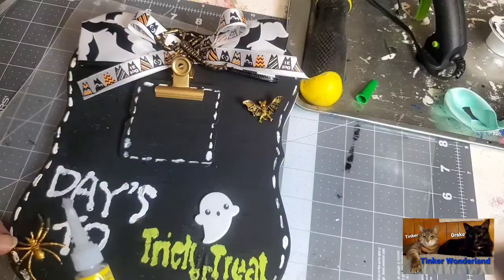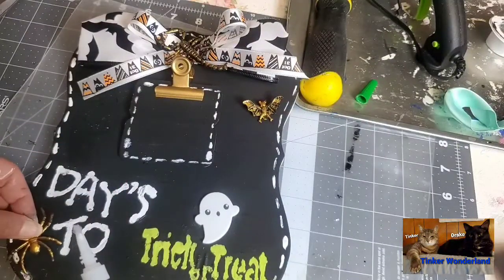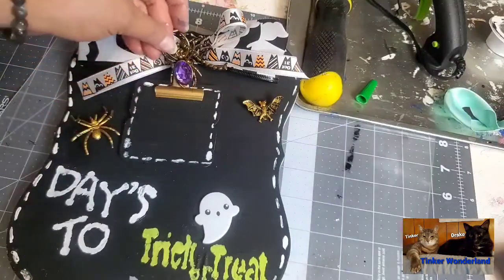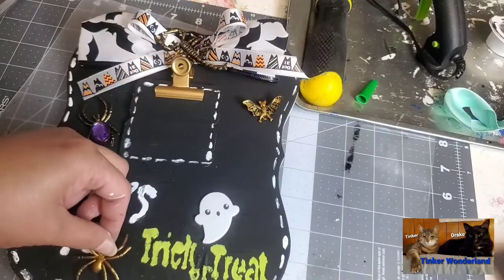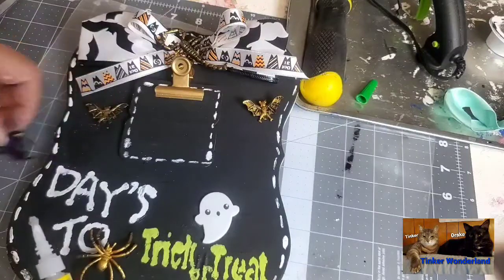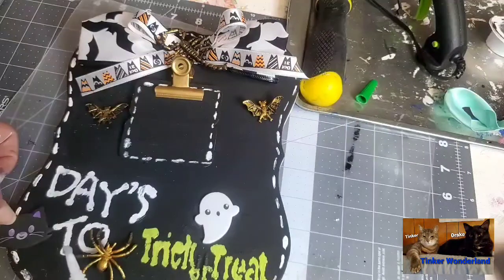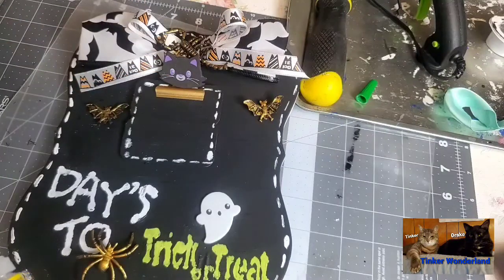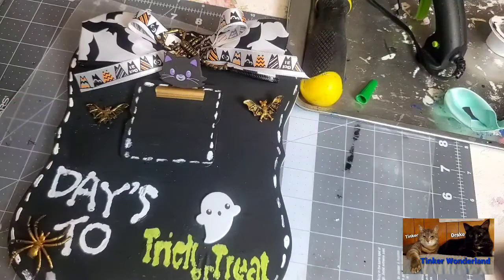I'm gonna add this spider right here, or maybe here. I think here is better. Or here. What you think, guys? I'm gonna put this spider here. Or maybe this one here. And this one here. Or another bat right here. I have to have my cat somewhere right here. What you think, guys? I have to have my cat right there. Oh, this will not be a happy Halloween. Okay, I'm going to add this spider here.